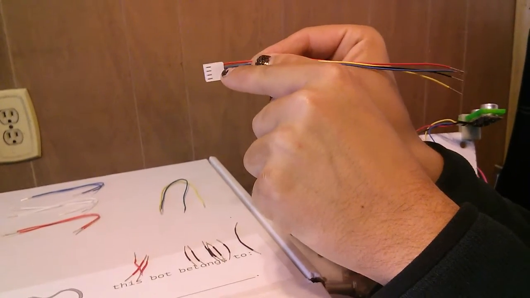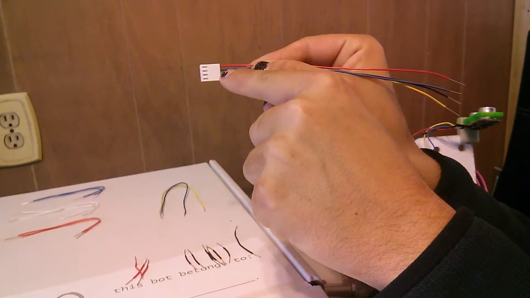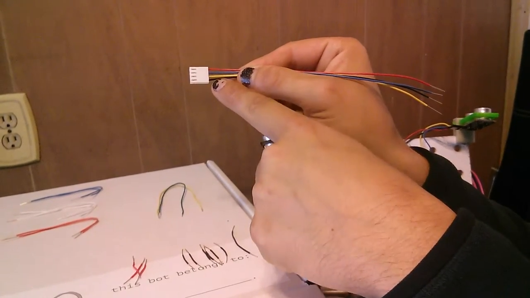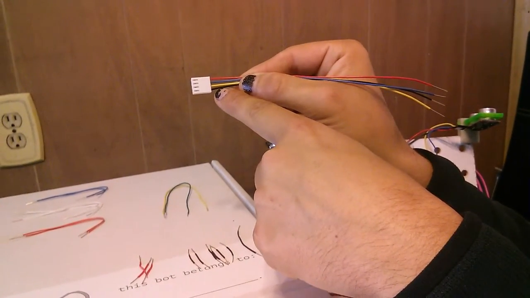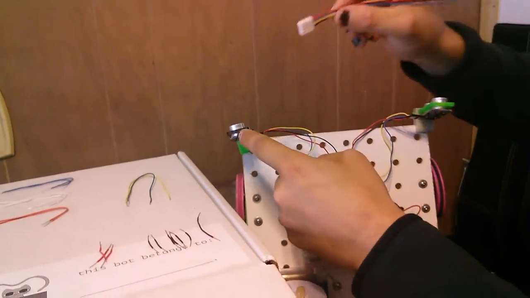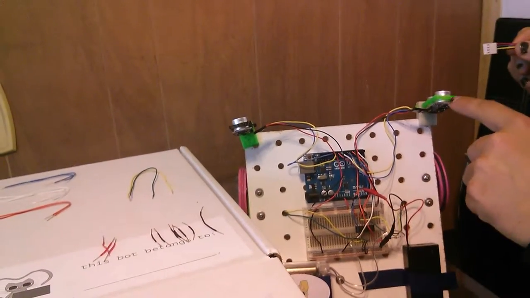Then going from top to bottom the wire color should be red, blue, yellow, and black, like they are here. These are for connecting the sonar sensors to the rest of the robot. There's two of them, so there's two of these cables.